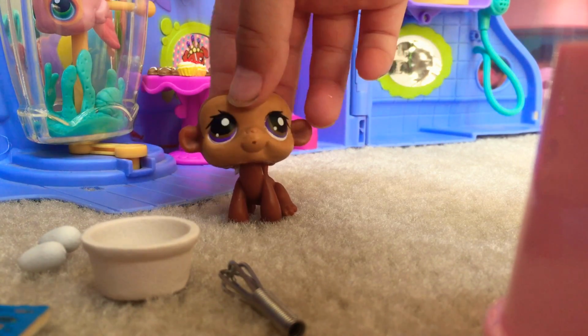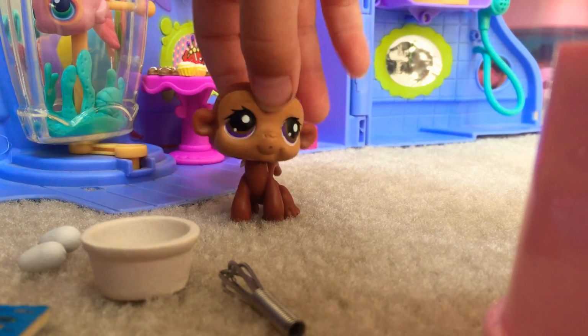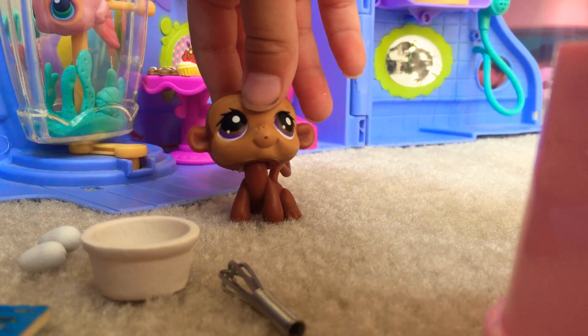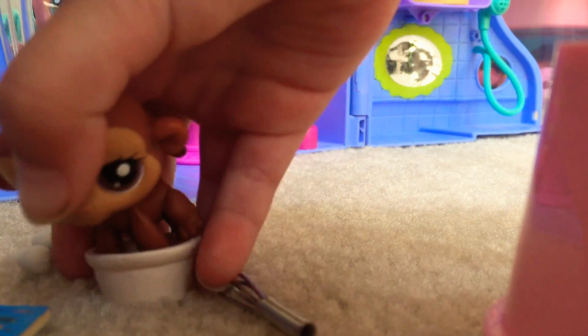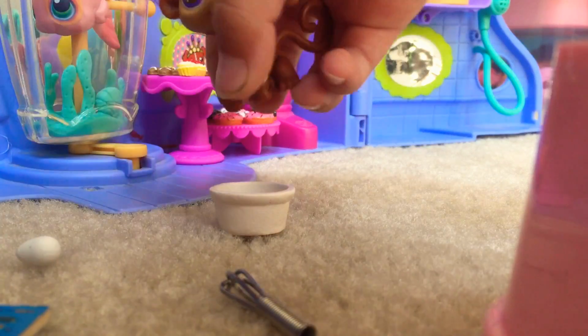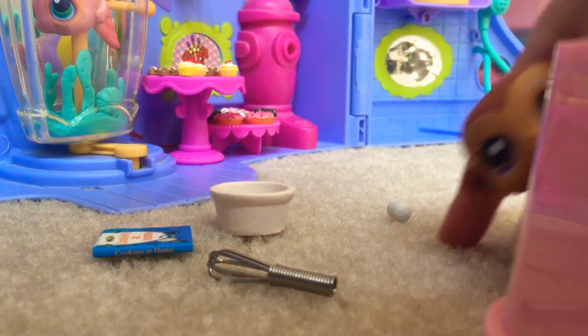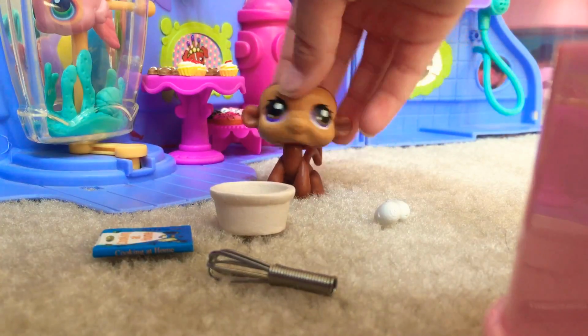This is episode 2, and today we're going to be doing some baking on the floor. We're going to be making DIY lettuce. Okay, so I need my mixing bowl. Same one as last time. Eggs, cookbook, and mixer. Alright, so first, it starts out the same.